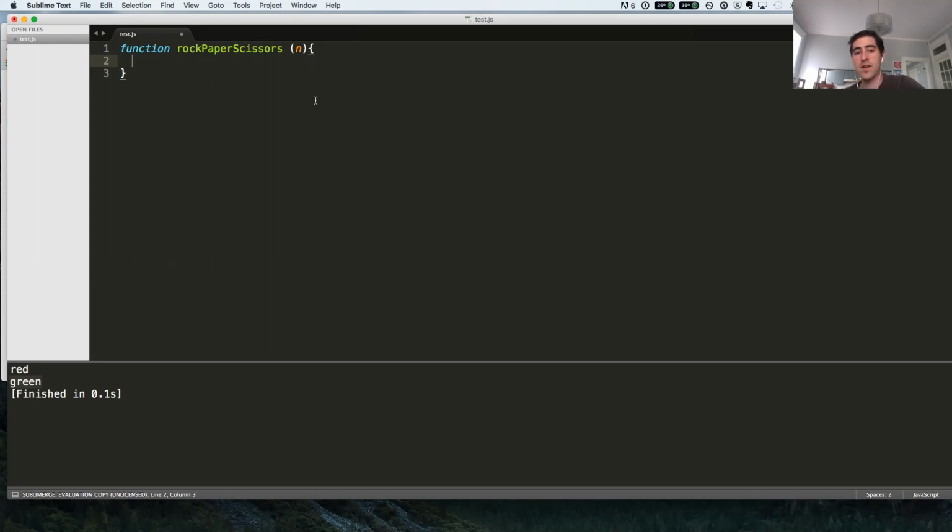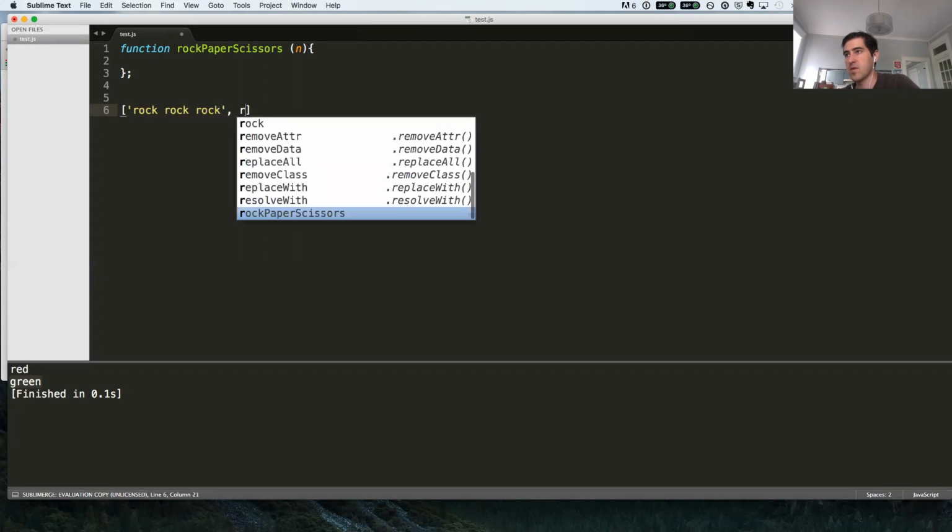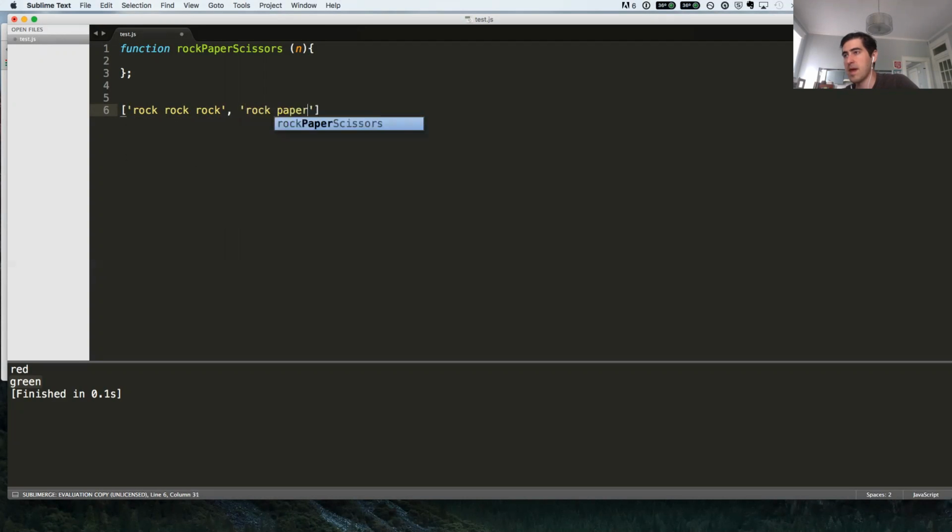The problem that we're going to be working on is to generate every possible combination of choices that a player could throw in games of rock, paper, scissors, given just the number of games that are going to be played. So for instance, if we were going to have 3 games, it would say rock, rock, rock. And then there would be one that would be rock, paper, rock. And another one that would be rock, scissors, rock. I'm not going to write them all out right now.